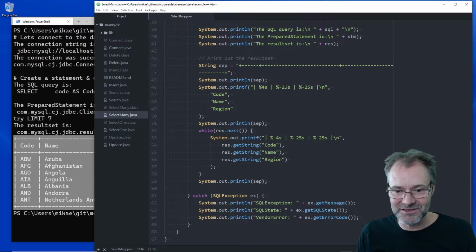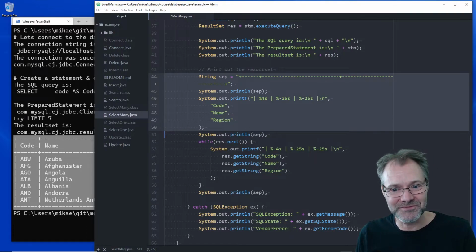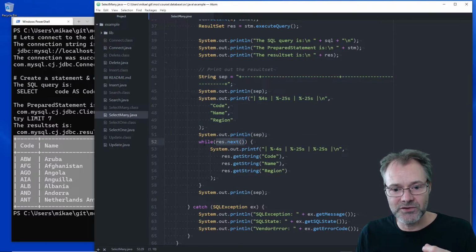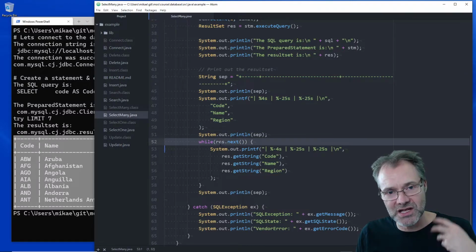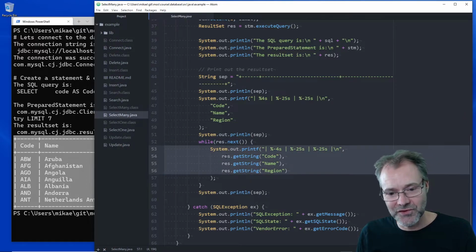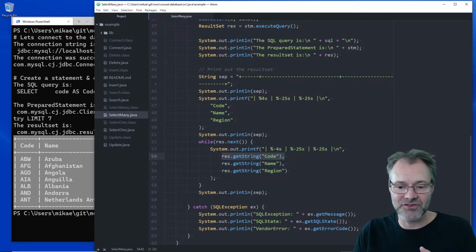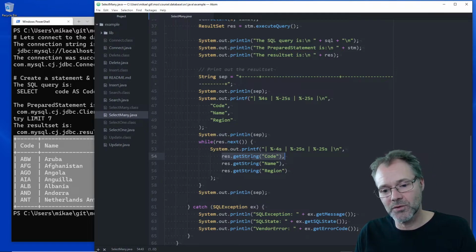And then it takes a lot of code down here. It's a lot of printing code just to print this nice table down there. But the actual database part traversing the result set, it is here. So there we do a while loop around the result. So we're getting a new row from the result set each loop, and then we're printing it out each new row, and from the result set there we are getting the value. So we need to say if it's an integer or if it's a string or whatever.